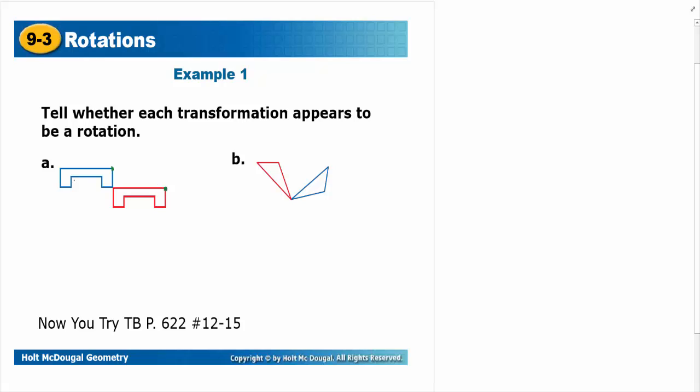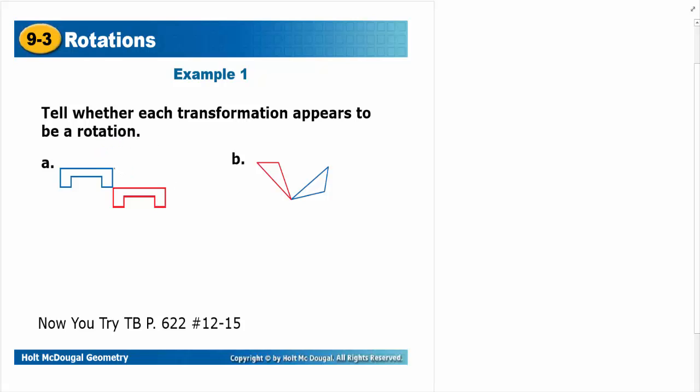But with rotations, it's more than just that. You can say, oh yeah, I rotated, yay. But you have to realize that when you rotate, the orientation of the figure itself, the whole thing, has to turn. So if I rotated this 90 degrees about a point, you'd have to be able to see what that point is, which we'll talk about in just a second. Your image would look something like this. It would be much prettier than that. But you'd be able to see that the image itself is turned. And in this example, that's not happening.